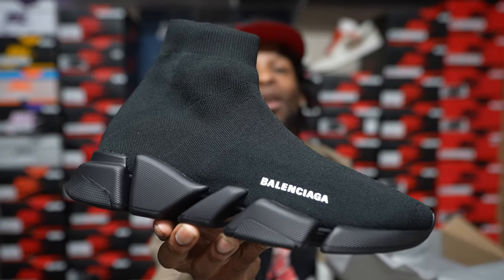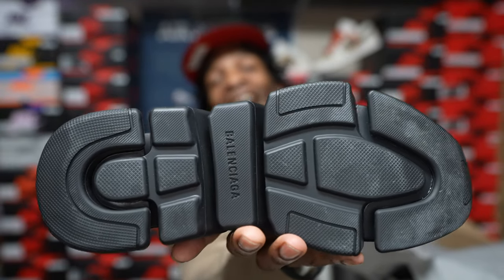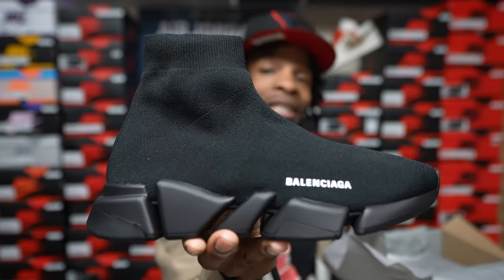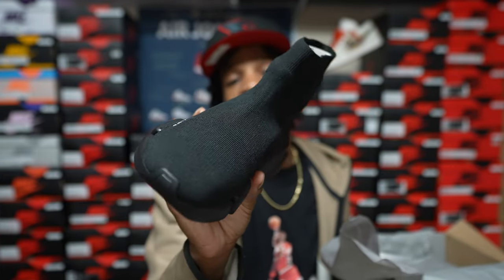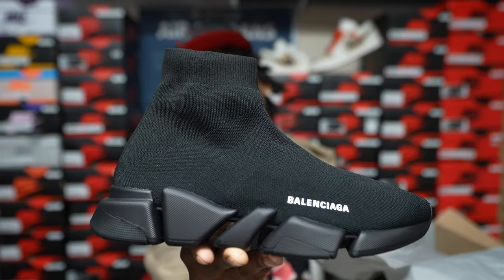And that's why I always tell y'all, buy what you like. Don't buy into the hype. Don't listen to what nobody else says. This was a favorite of mine for a long time. So I'm glad I was finally able to see it at that store and able to cop, man. But yes, definitely a favorite of mine and something that I have wanted for a very long time. And I finally got it, man.